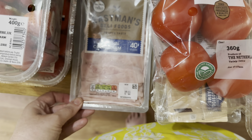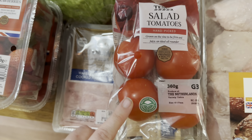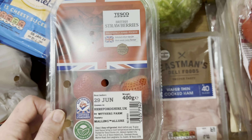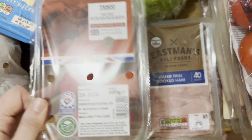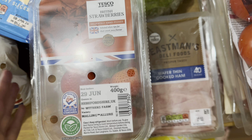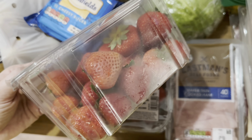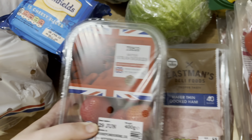And a wafer thin cooked ham - I've been saying for ages I haven't been able to get tomatoes on Tesco, and then I got them. I got two packets of these British strawberries - these were substituted. I did order the 270 gram packs but they substituted these, which the girls will be super happy about because they look really nice and there's quite a few in both packets.